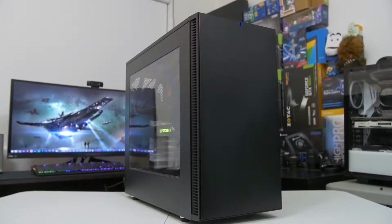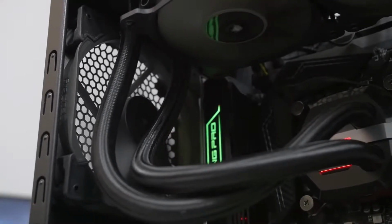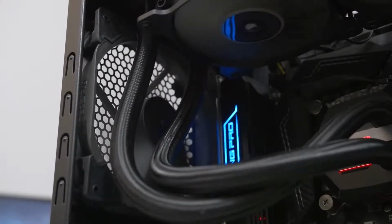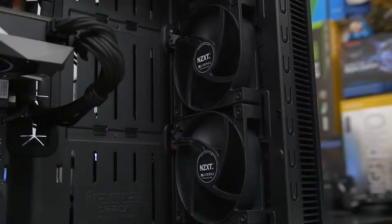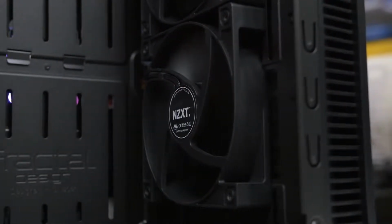So we've got the Define S from Fractal Design, and we are using some aftermarket fans here, not the stock ones that came with the unit. So we've got a rear exhaust 140mm Fractal Design Venturi fan. That is the case fan, not the static pressure one. That's going to be, again, our rear exhaust. And then we've got two NZXT case fans that came off of the Manta, either the Manta or the S340. They might actually be the exact same model fans, but we've got two of those, which are going to, their positions are going to vary based on where the radiator is. So in our test where the radiator is at the top of the case, those two fans are going to be mounted at the front.